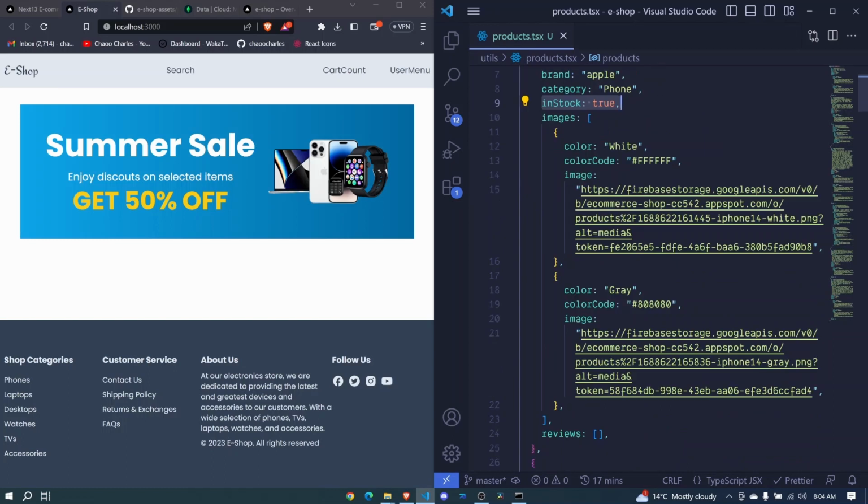And then we have an images array. For the images array, we'll have each image in form of an object, and here we'll have the color for the image, whether it's white, green, or whatever. And then we'll have the color code and the image link. This is coming from Firebase storage. Okay, so I'll be showing you how to upload images in Firebase.